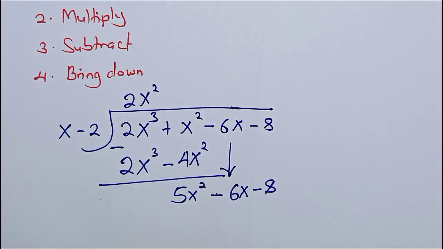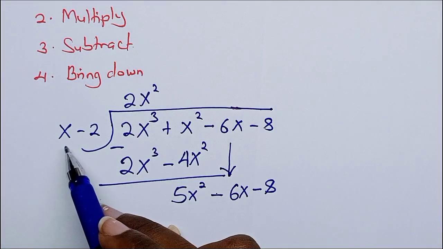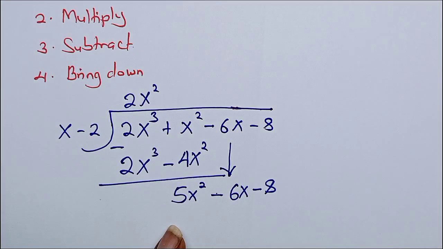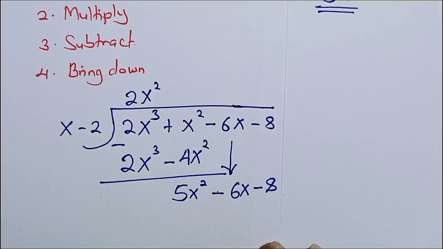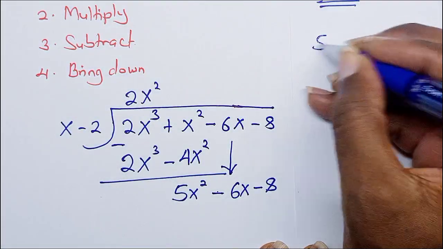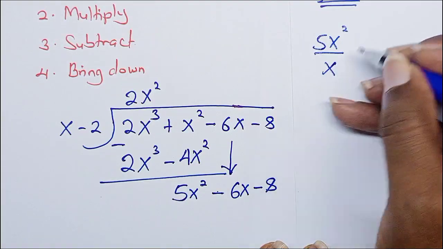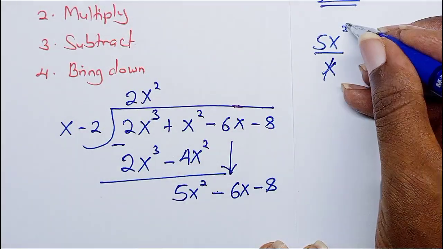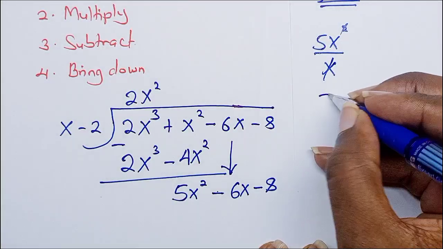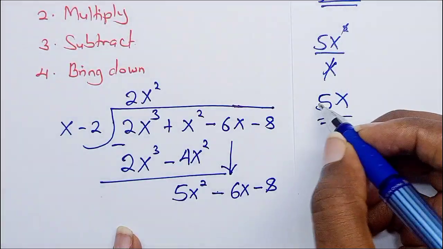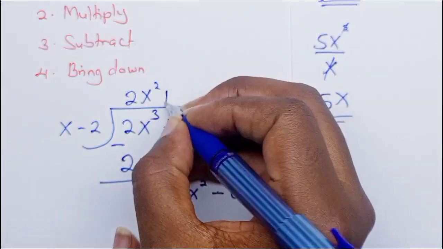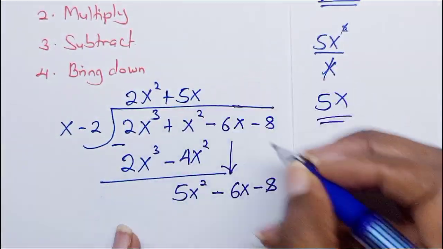So we've said first you divide. So you get the first term of this expression and divide it by the first term of the divisor, okay? So we shall have 5x squared divided by x. So this x cancels with one of the x, so we shall be left with 5x. So this is what you put here. It goes with its sign. Here it's positive, so it will be plus 5x, okay?